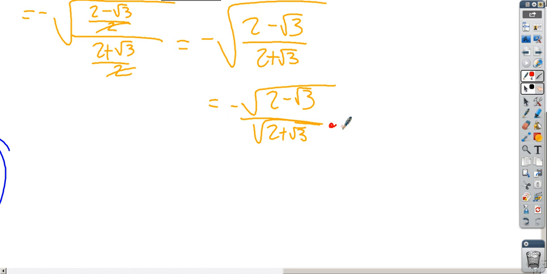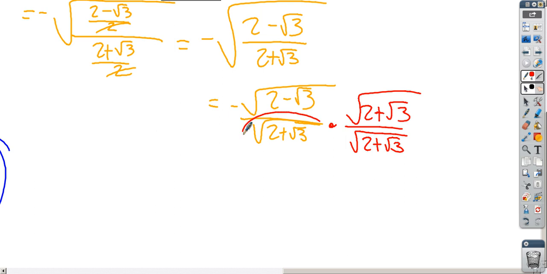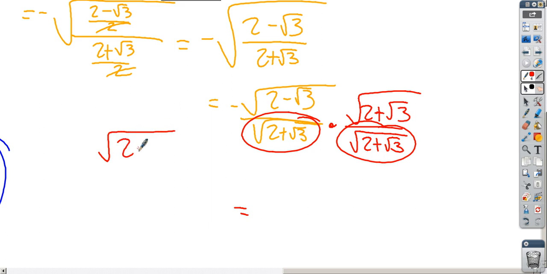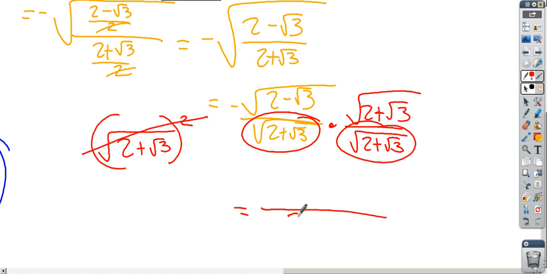So the thing that we need to do is multiply the top and the bottom by the same thing, because that's the same as canceling these radicals. This thing times itself is the same thing as that thing squared. So let me just write that here. That's the same thing as 2 plus radical 3, the whole thing being squared, and squaring and square rooting cancel each other out, and we're just left with 2 plus radical 3. Okay, now here's where the mistake happened last in that other problem. So we're going to FOIL this out. This whole thing's going to be under a radical.